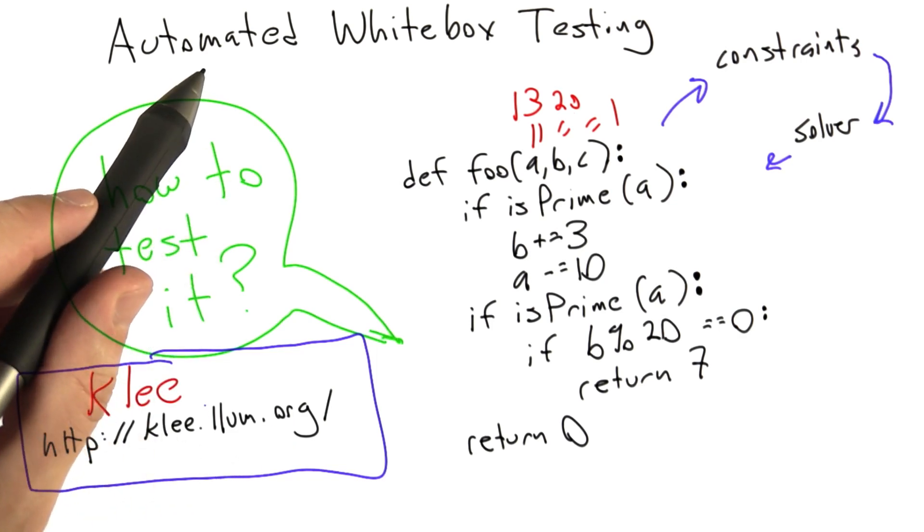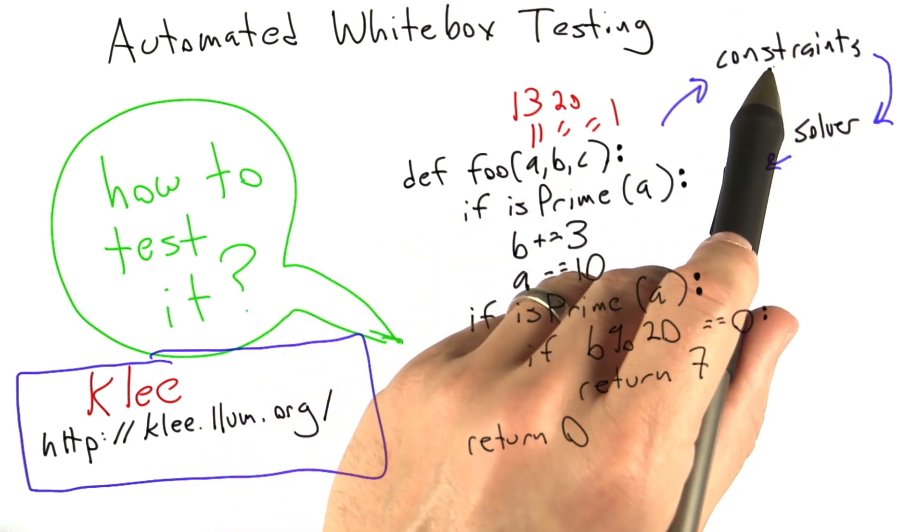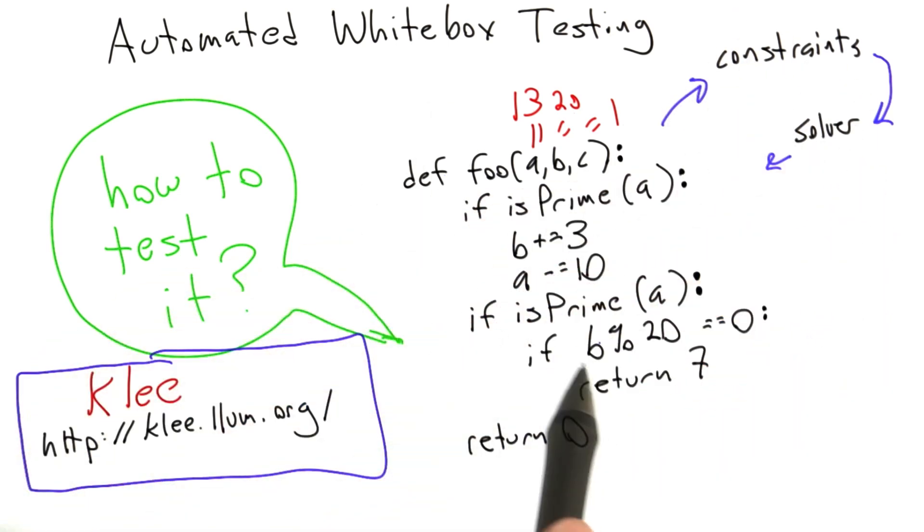As you might expect, in real situations, a tool like this might fail to be able to come up with a useful system of constraints or to solve them for really big codes. And in fact, that's absolutely the case. These tools blow up and fail on very large codes, but for smaller codes like the kind of thing I'm showing you here, they actually do a really nice job automatically generating good test inputs. As it turns out, these techniques are used fairly heavily by Microsoft to test their products in the last several years for the finding of a very large number of bugs in real products.